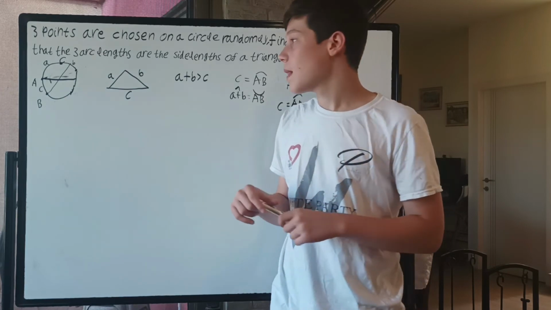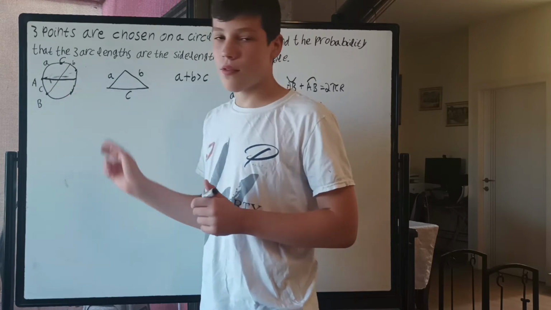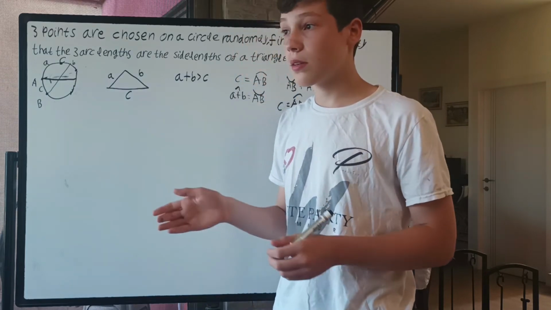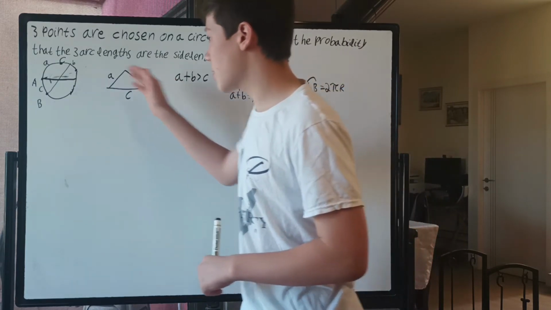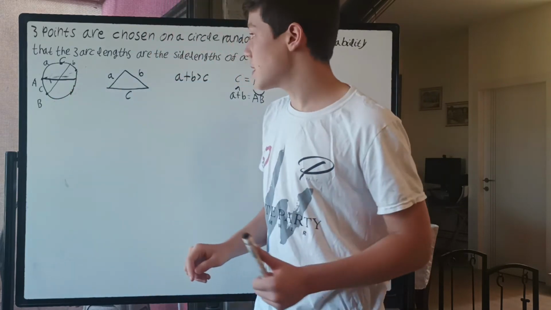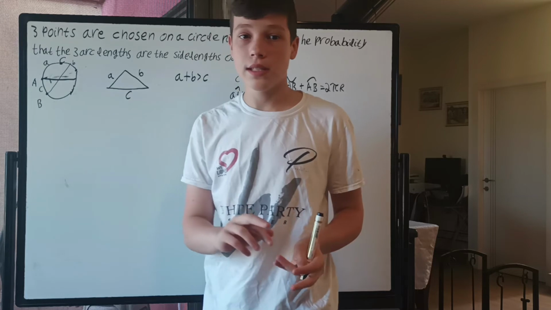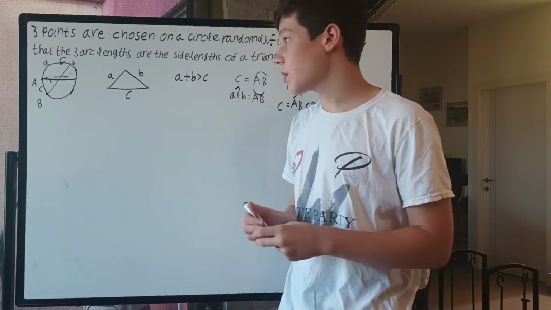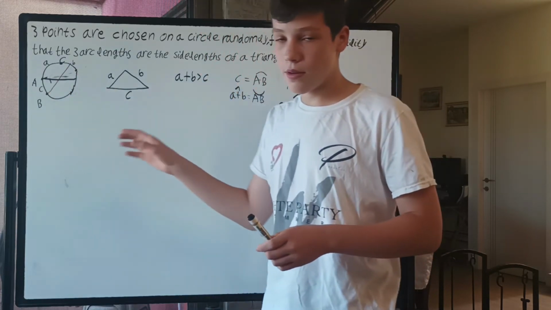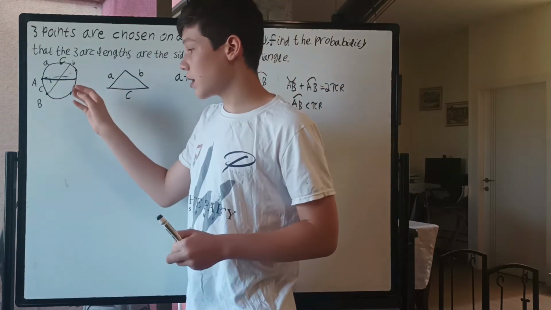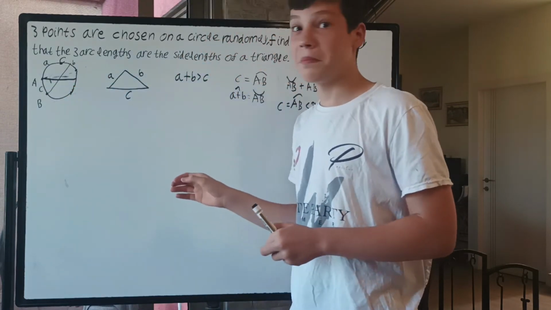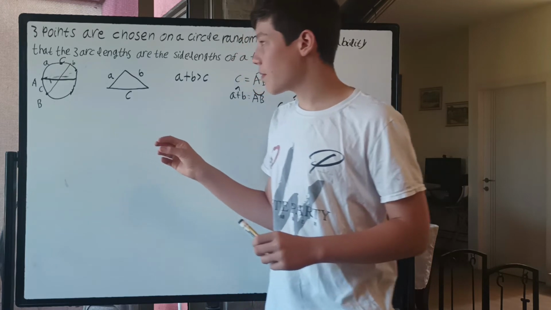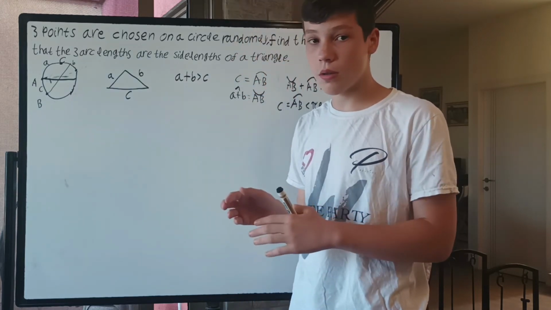So to summarize, if we draw the diameter from A, if B and C are on the same side of the diameter, we stop because we cannot form a triangle. If they're not on the same side, we draw the diameter from B, and then we see if A and C are on the same side. If they are on the same side, we cannot form a triangle. If they are on different sides, then we've covered the case where either AB or AC is the longest, or BC is the longest. And in that case, we have that A, B, and C can form a triangle.